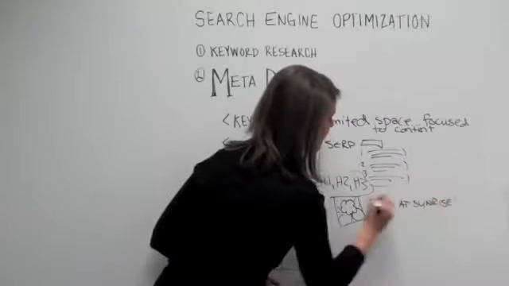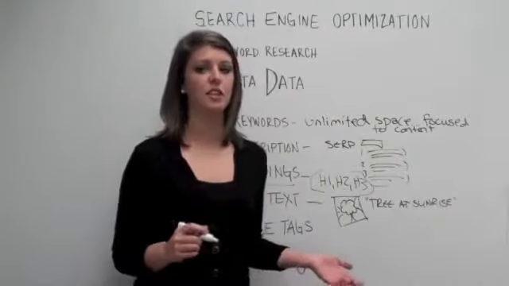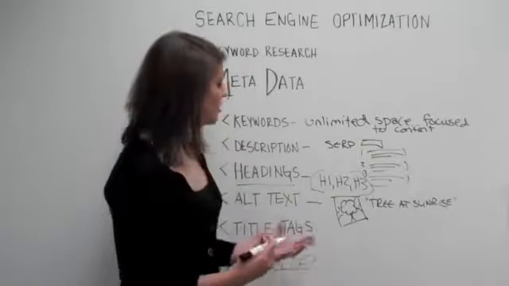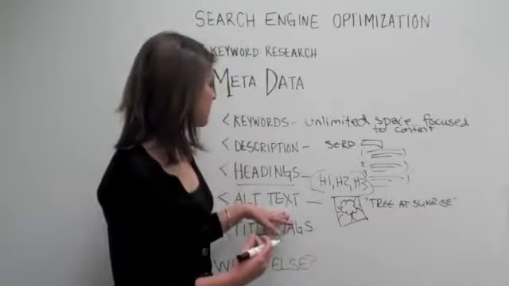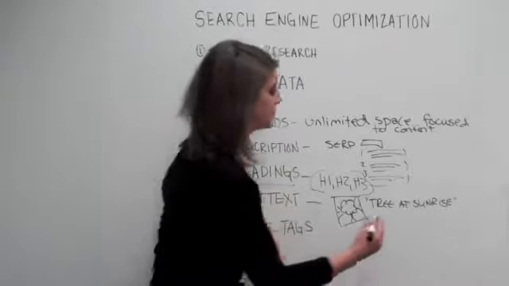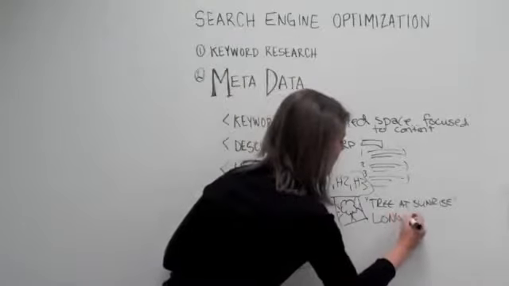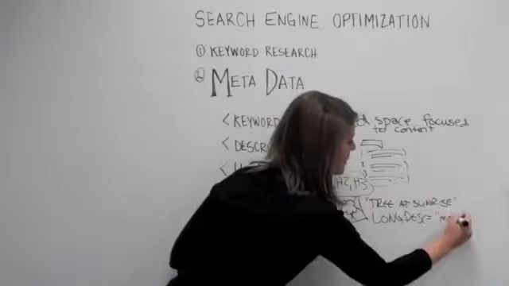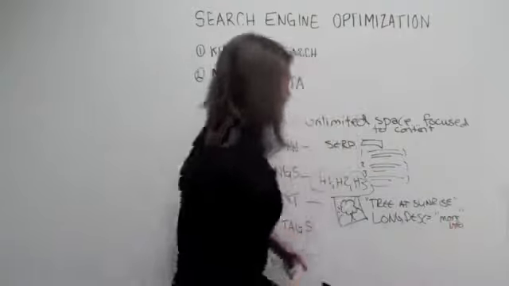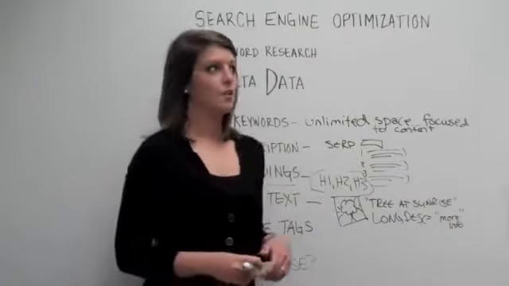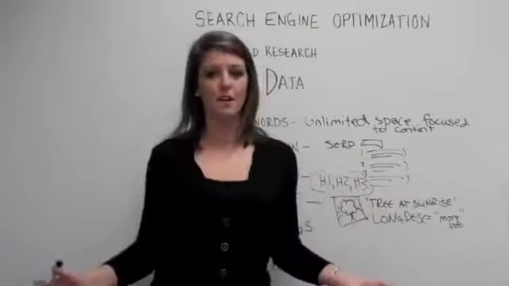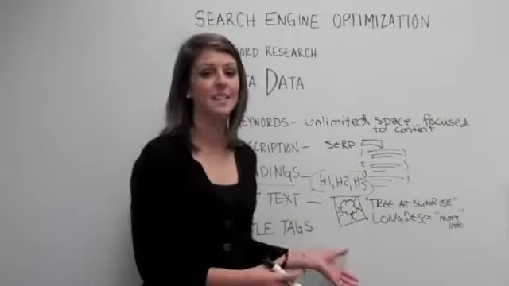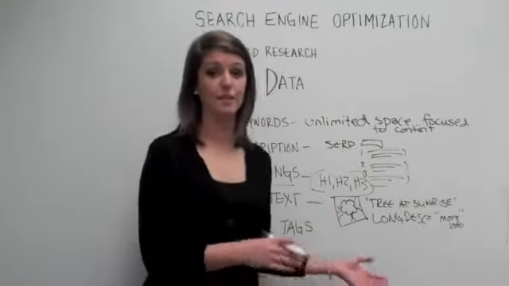Now, a lot of times there's a deeper meaning to that image than just what it shows in the physical sense. And so there's also another metadata field that you can add to an image. It's the long description field. And in the long description field, you can provide more info about that picture. So maybe this is a tree at sunrise right before a rainbow appeared over the Grand Canyon. That would be where you can add content that would maybe connect that image specifically to the content on your page.